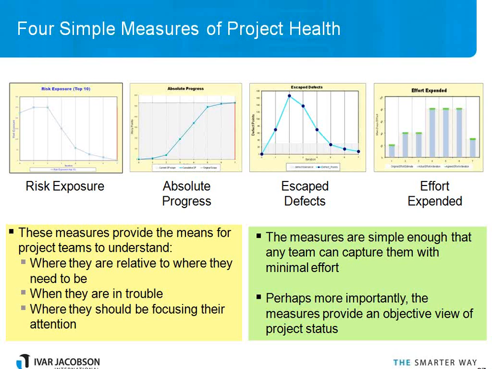I worked on a project where it was a very nice iterative project, nice and agile. It did a very good job of setting it all up. But every iteration we had about half the progress that we'd wanted, and the risks were not coming down as quickly. Didn't have many escape defects. What we did have was only about half the effort every iteration. And that's because the people were part-time on the project and they didn't turn up as much as they should because it wasn't to them as high a priority.